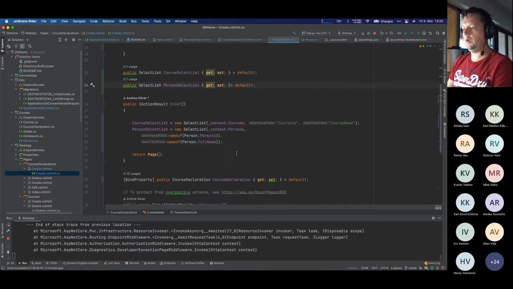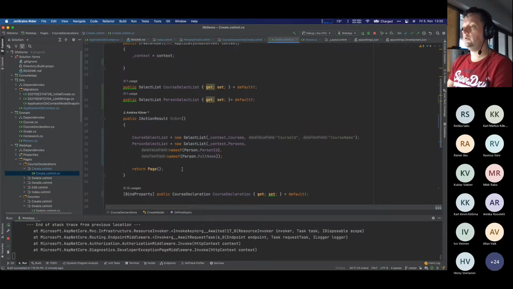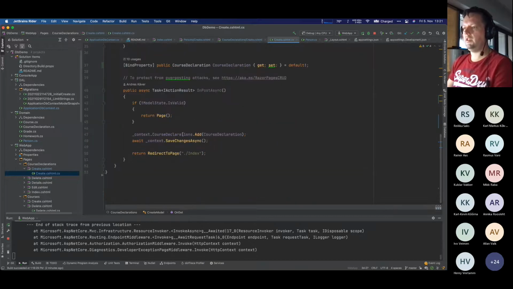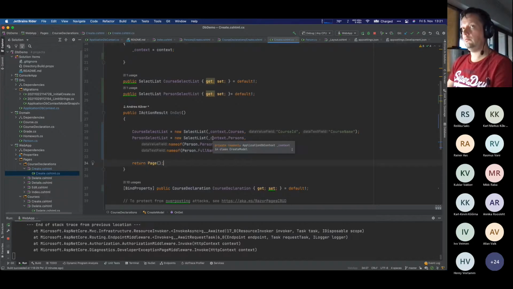Only problem will come here in the post, because the post just returns the page when the model state is not valid. So this will probably then crash, because then those will be nulls. But it cannot ever hit it, because there is only two properties. It cannot be invalid. Although maybe we can force it. Let's see.